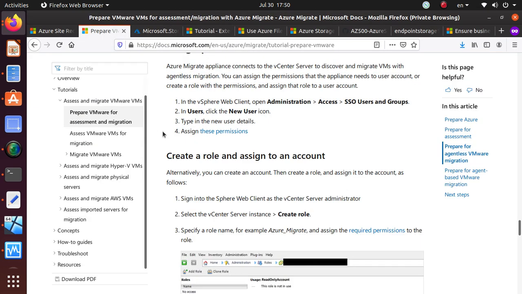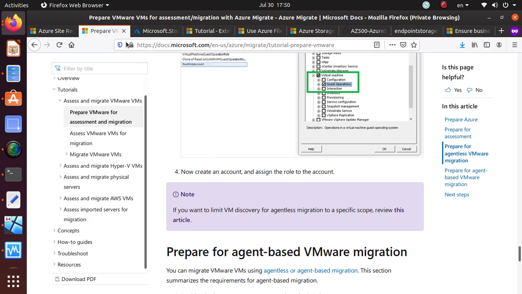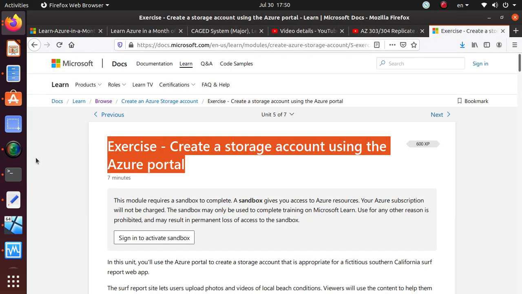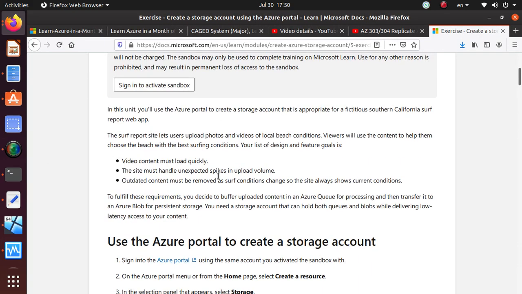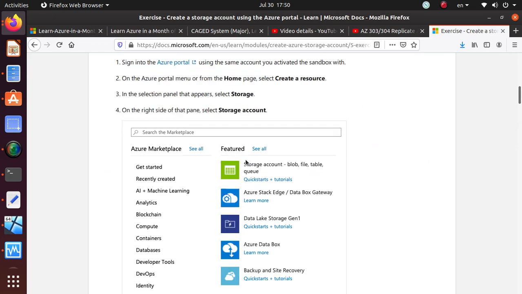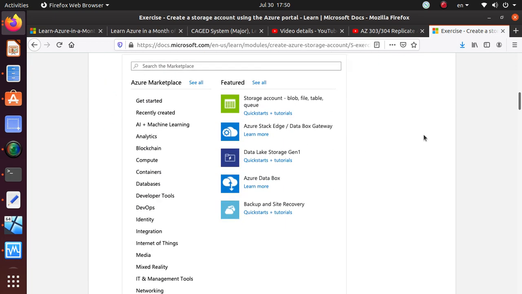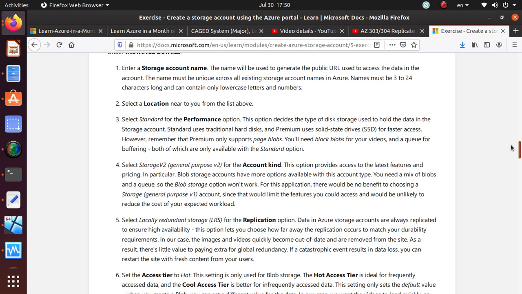So let's quickly see where we are. Okay, we were somewhere here. Sorry, we were here. In this one, pretty much we have completed everything that you would be doing in this particular lab.